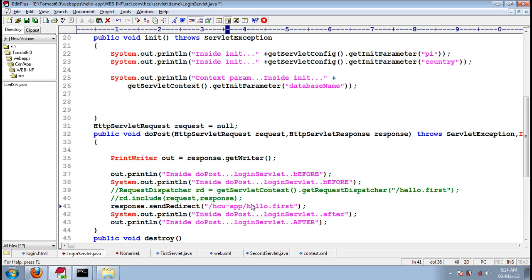After session management, we'll discuss the request and response headers. We have seen the request will have request headers and the response will have response headers. What are the request headers and how do they make a difference? What are the response headers and how do they make a difference? That we will see. That is the completion of servlets. By the end of the week, most probably we will complete servlets and even start JSP.